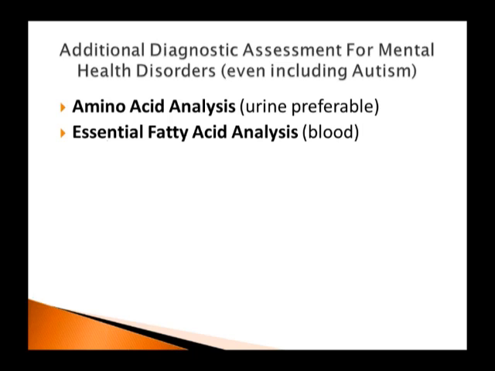So I personally don't get into the neurotransmitter testing, and I'm not bashing that testing at all. I just haven't found it to be clinically applicable for what I do. Some people find it is. I generally rely on the information off the organic acid test, but that's another option and another way of looking at things. I typically wouldn't do that kind of testing right up front for most people, only because I want to find out if they've got chronic infections and food sensitivities that need to be cleared away first.